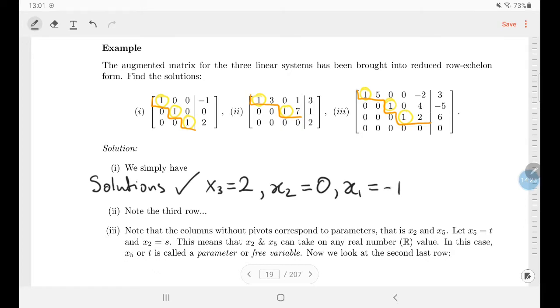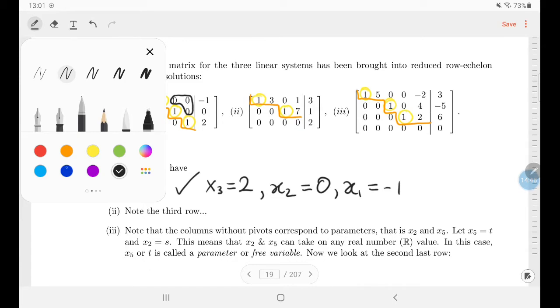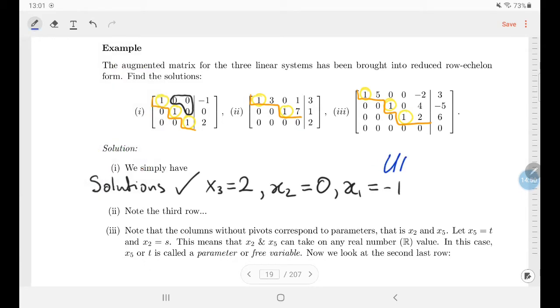Now, if you want, you can try and get all these more zeros knocking around, but you don't have to, right? What I'm saying is maybe you want to say, oh, these zeros are nice, aren't they? But you can't always do it. Don't worry about that too much. Okay, so what's the big ticket here? The big ticket for question 2 is it's a unique solution. You might say there are 3 different solutions. No, there's only one solution. It's for x1 is this, x2 is this, x3 is this.